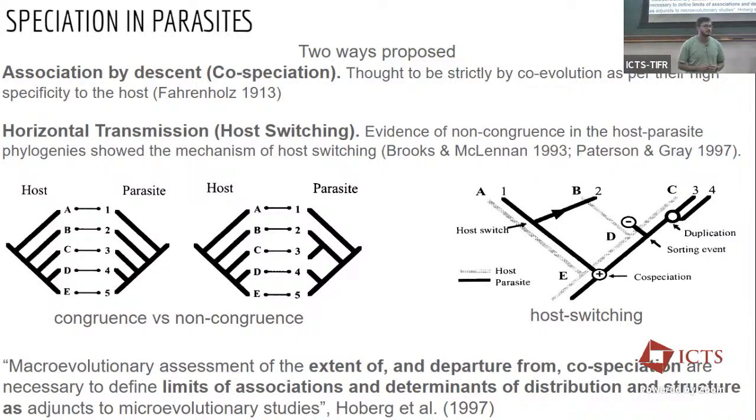Low adaptation? When it switches to a new host, it's less adaptable compared to the congeners. Well, if it manages to survive in the new host, then we can't say it's less adaptable, because it actually manages to adapt to a new host while it was already infecting another host or its ancestor. So probably it manages to have enough adaptations to be able to switch and survive. It wasn't a dead end for that parasite, right? Yeah.